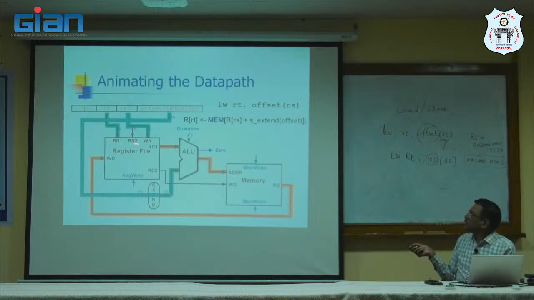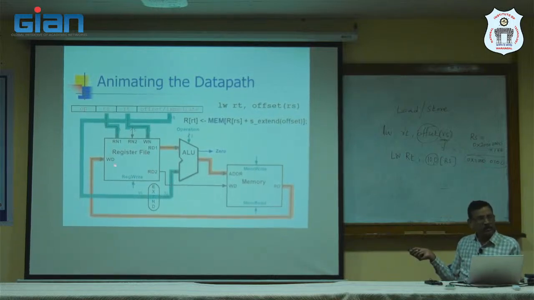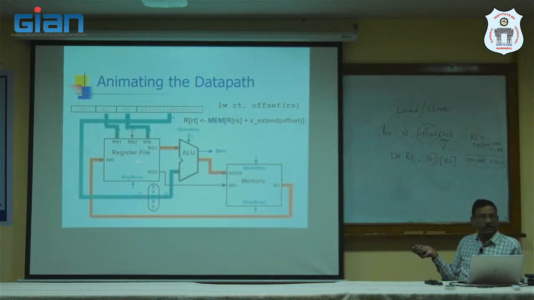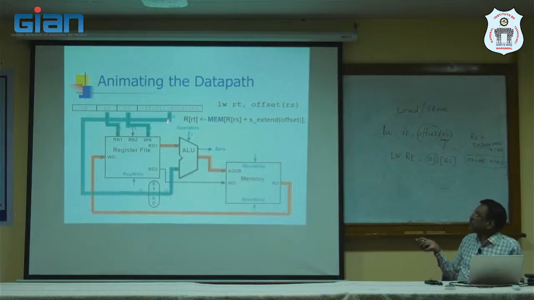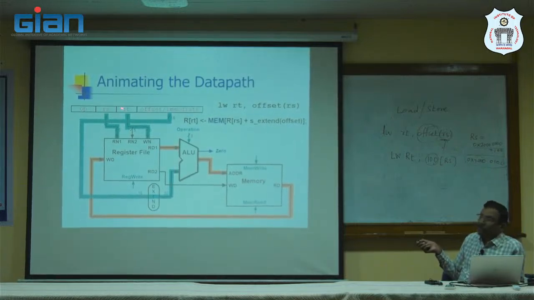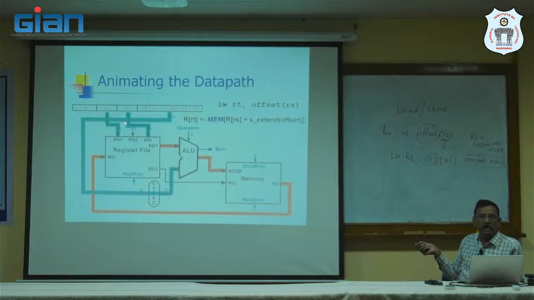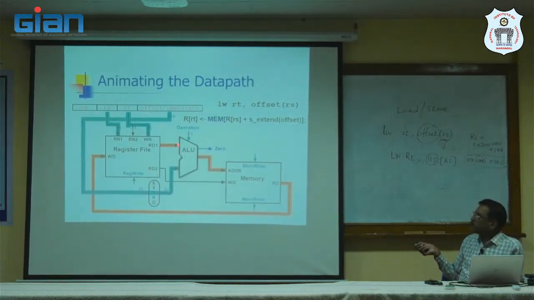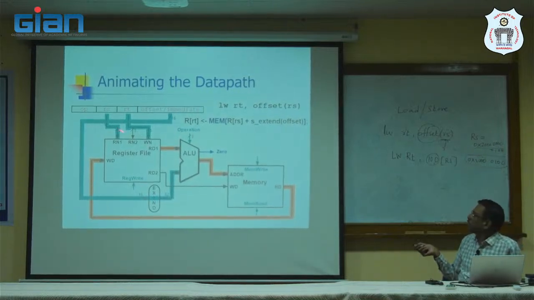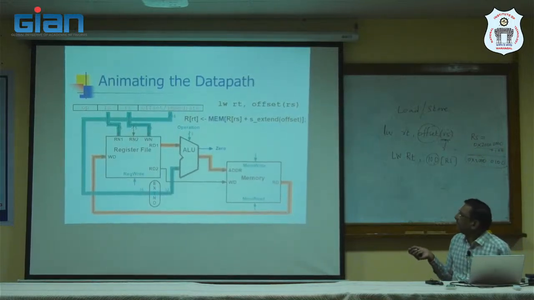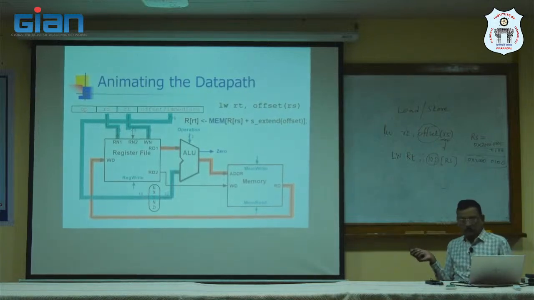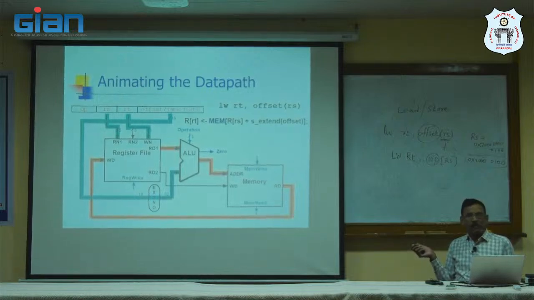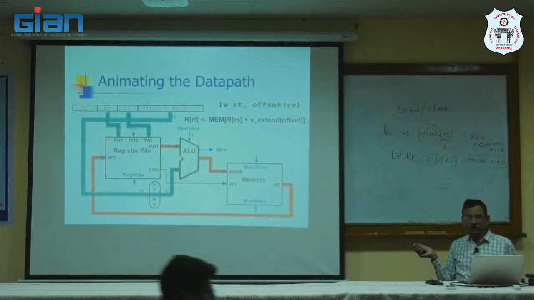and write it again to one of the registers here. Which register is going to be written? What is the address of the register? Register address is indicated by the RT field. The RT field, 5 bits, will indicate the register to be written. So here we are not using 3 register fields. Here the I format instructions have only 2 register fields.